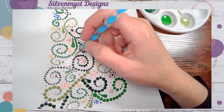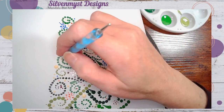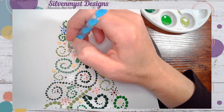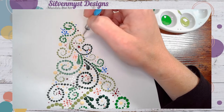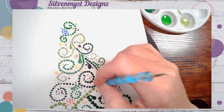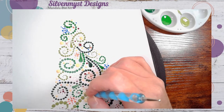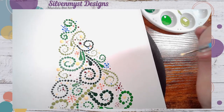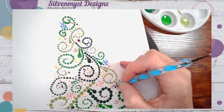Okay. And you can do the different colors as the filler. You can do gems. I was thinking about doing that myself on some of the ones that I use for Christmas cards. If you have little blingy gems or something like that that you want to use, stick those on there. I think that's a fantastic idea. Okay. I don't want to get so crazy that it doesn't go together, but at the same time, I keep seeing all these little spaces that I want to fill. Okay. However, I think this is going to conclude it for us.